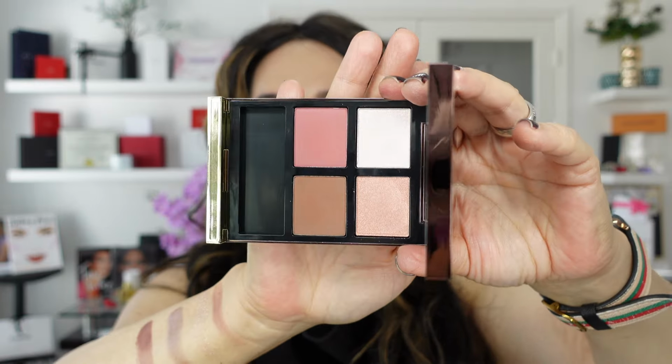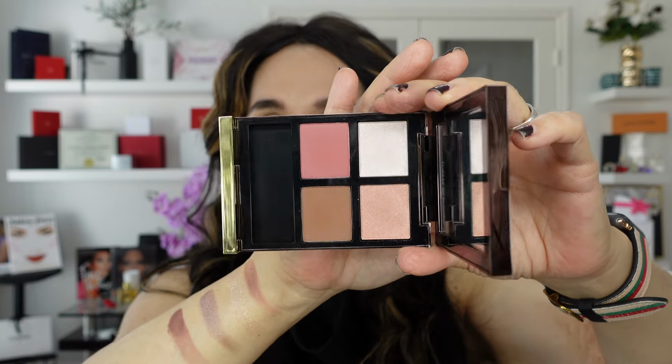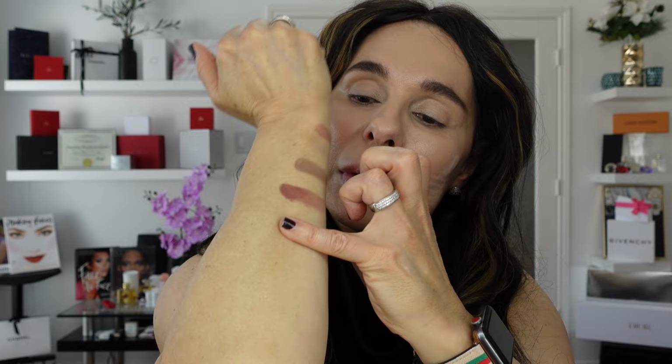So we're going to be working with this palette today, but I want to show you the second palette he launched. We're speaking about the 02 Rose Ale. Same thing, two applicators, and here you have this stunning palette. Let me tell you, these palettes are just perfect for the transitioning season, in which we are still technically summer, but coming into fall. It's very pretty. And I'm going to provide swatches as well, very quick. Look at this, friends. Oh my, look at this beauty. Wow. So, Rose Bay.